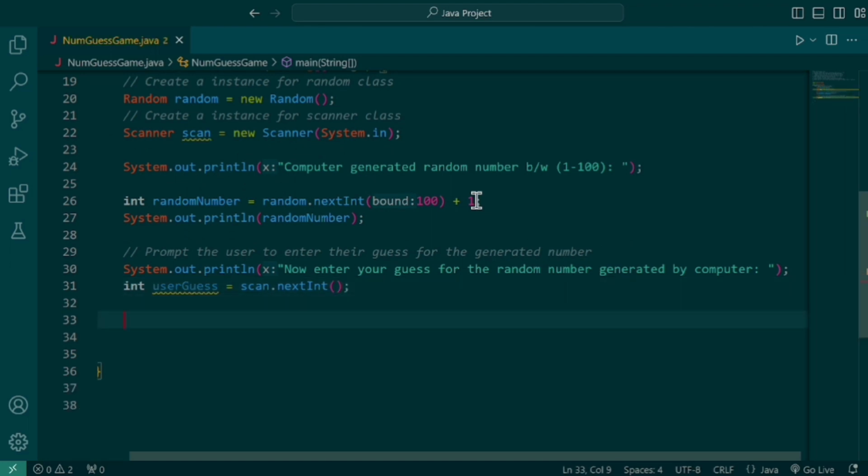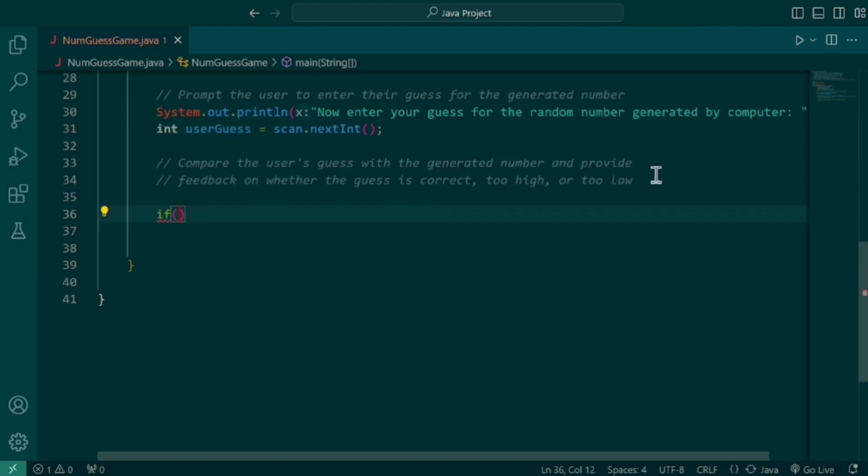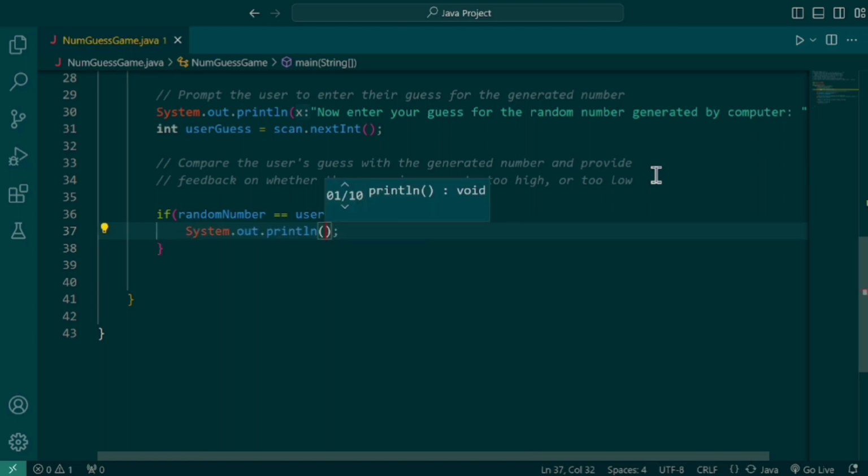Now we are going to use if else, so we can compare the user's number with the computer number. Here I am going to make one more comment. If the random number generated by the computer matches the user guess entered by the user, then the message should be: your guess is correct, you win.